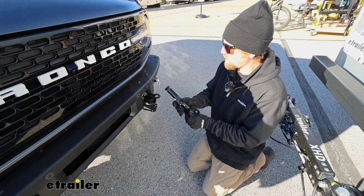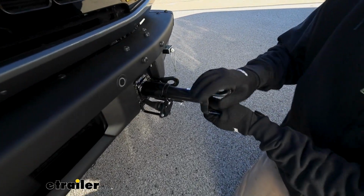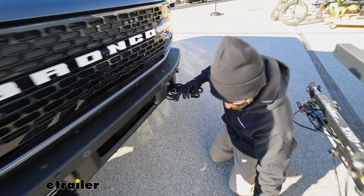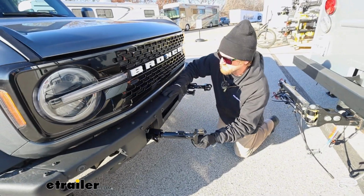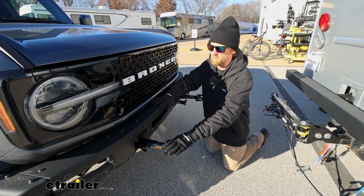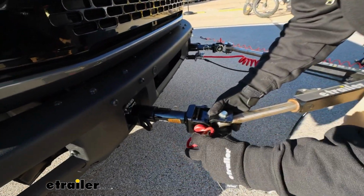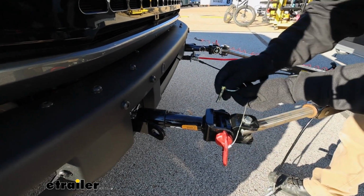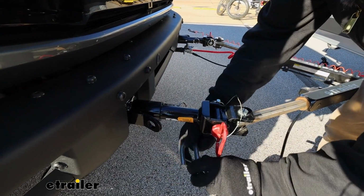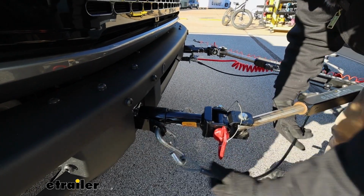Since we do have removable arms, whenever we're ready to hook up, you're just simply going to take them, slide them in the base plate, and rotate them about a quarter turn, and they'll lock into position. It'll be the same deal with this one here, and now that's going to give us the attachment point we need to allow us to hook up our tow bar. With these in, take your tow bar, line the ends up there, pop that in place, and pin it down. The safety chain openings are easy to get to and pretty much in line, which I like. So just about any size hook will work there.